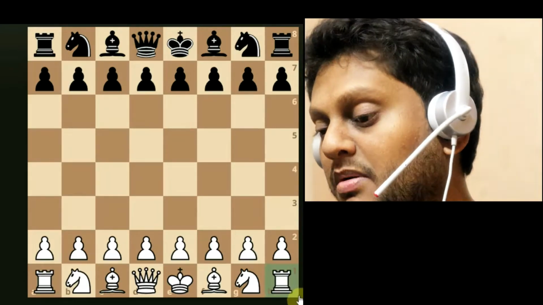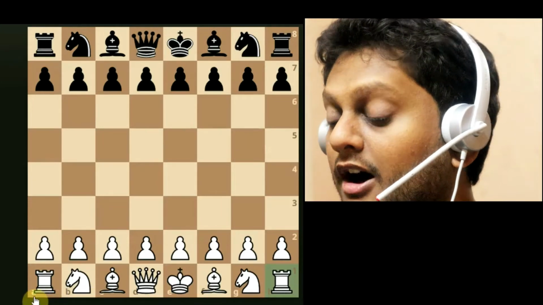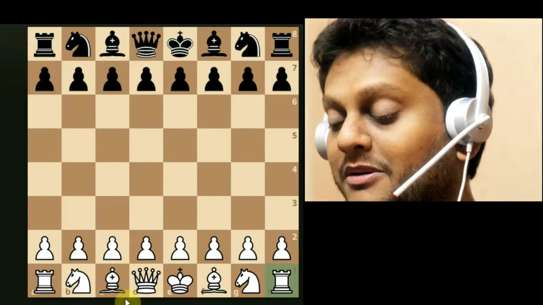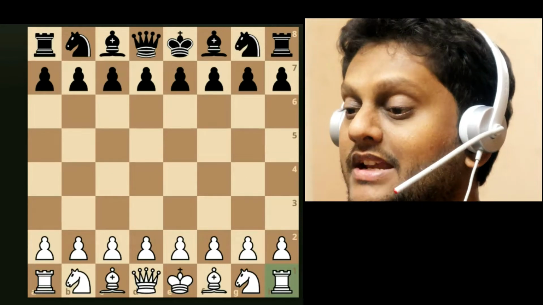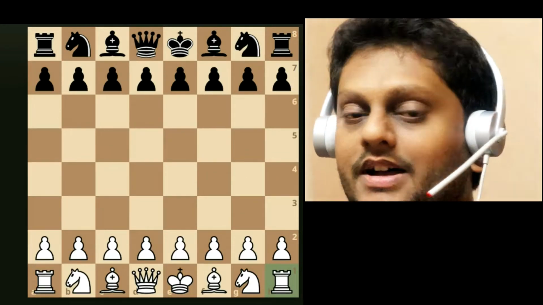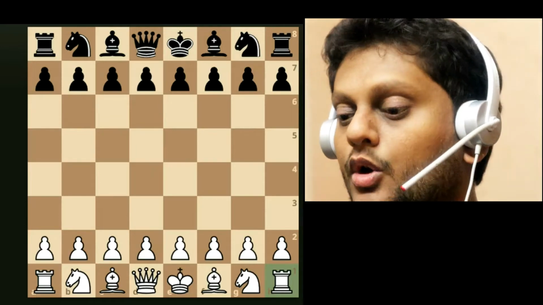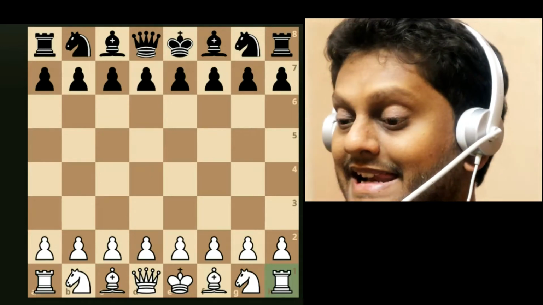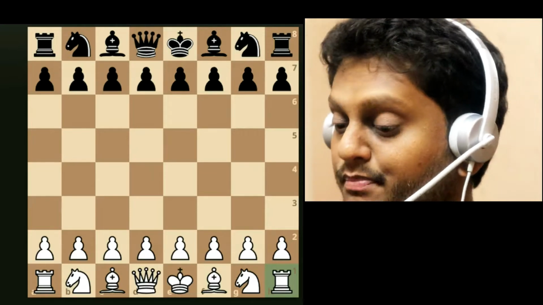Remember, whenever you are playing with white, you should always have the alphabetic letters down, and if you're playing black, you should always have the numbers on your left side. Now the white pieces are our team and the black pieces are the opponent. So now let's start one by one with the least valued piece, that is the pawn.